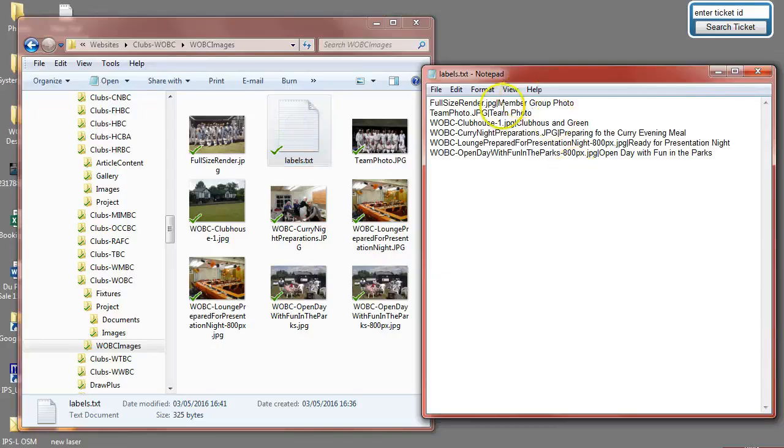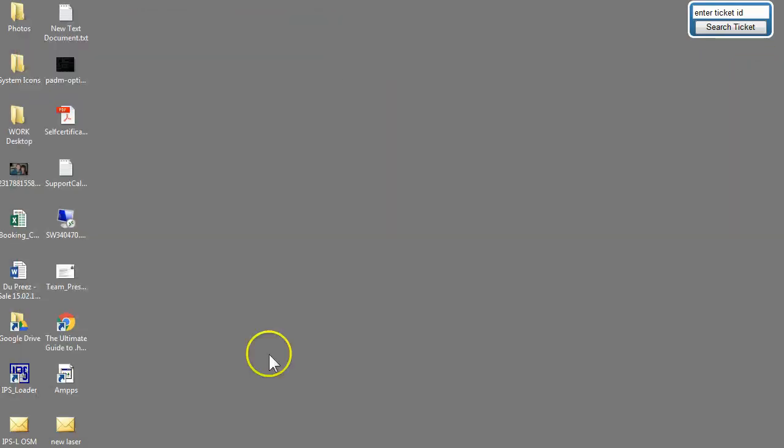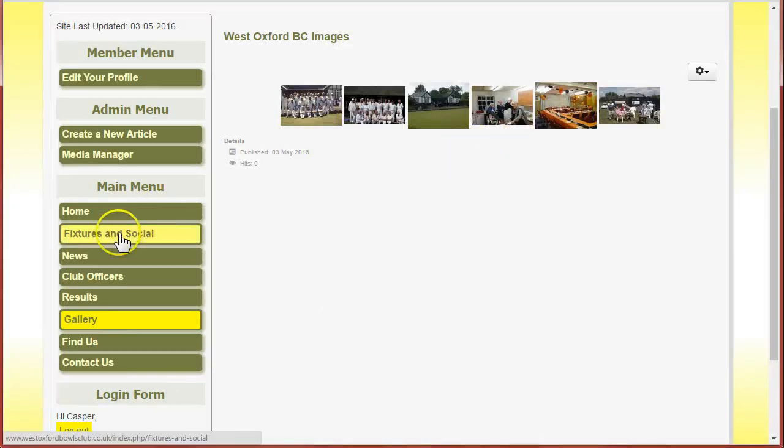I will simply edit my text document on my PC and re-upload it to my images folder. There, I have now made the corrections. All I now need to do is to upload it.